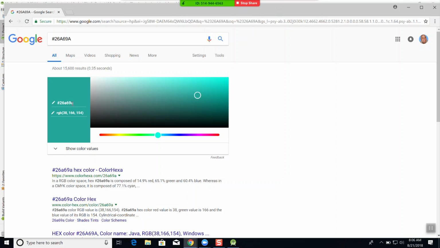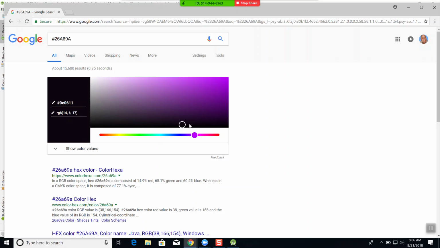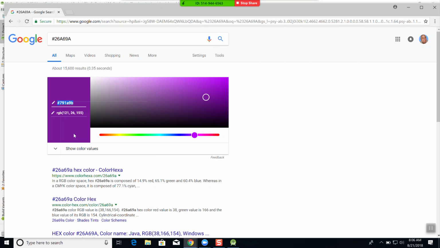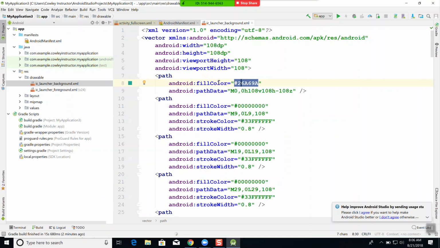It pops up and shows you what that particular color represents. And in Google Chrome, you could move this around like this, or change it to a different spectrum. Let's say I want purple instead. Then I would take this code here, copy it, come over here and paste that in.